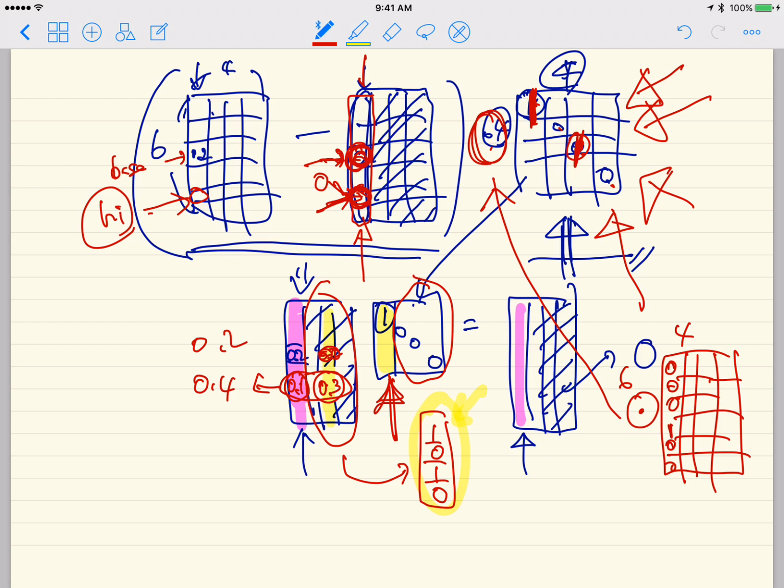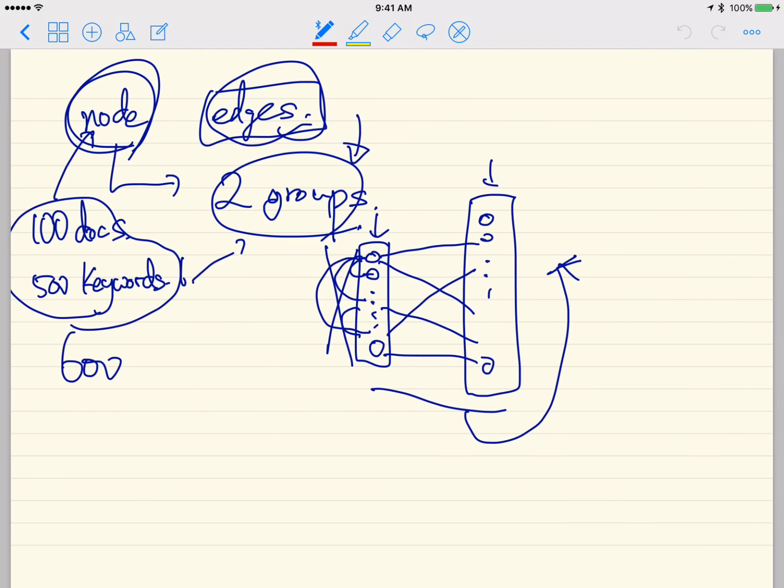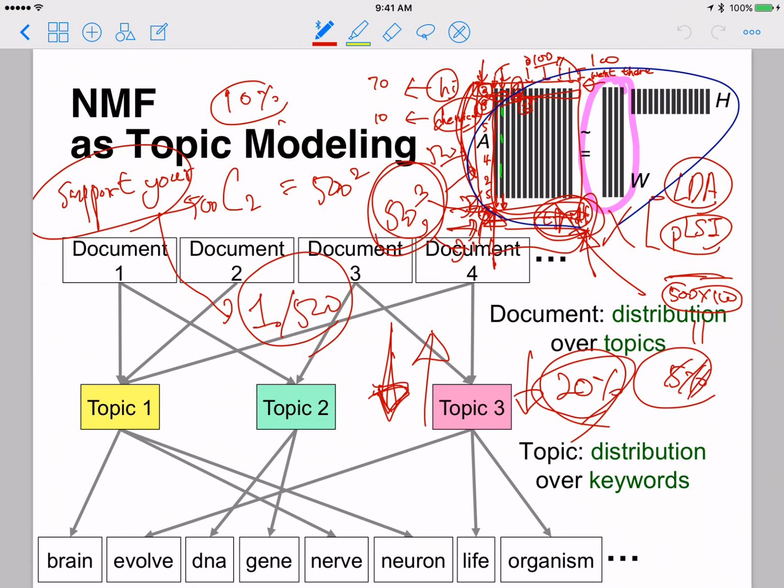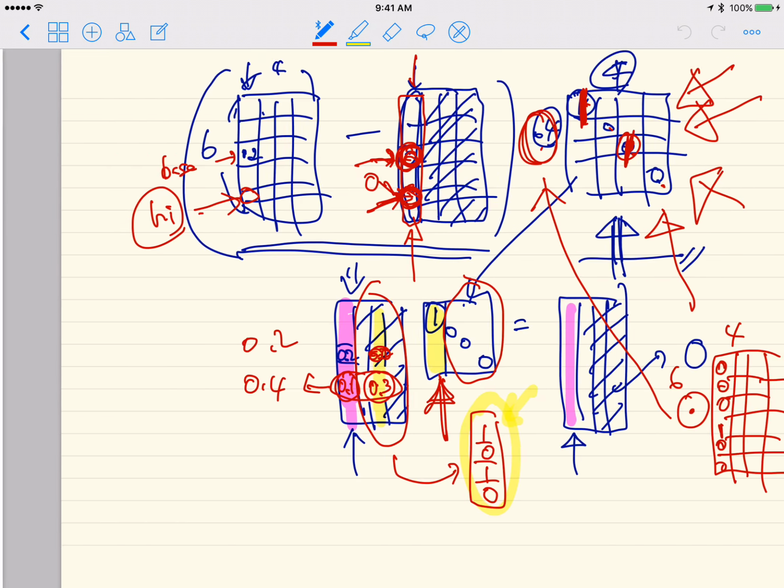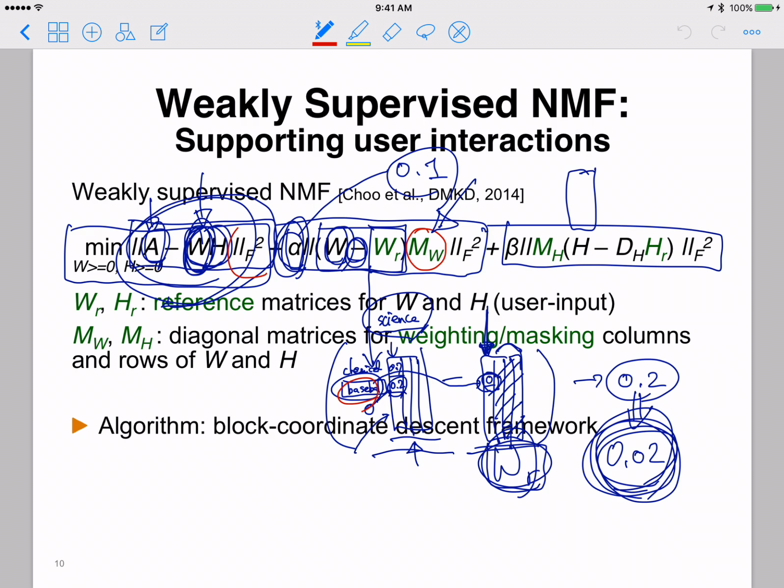So in that case, you have to go back to your own criteria, and then you may have to change it so that its updating formula can be easily derived. In the case of NMF, the frequent optimization criteria is the Frobenius norm, and also KL divergence as well. But you can imagine an L1 norm or maybe an L3 norm, and so on.